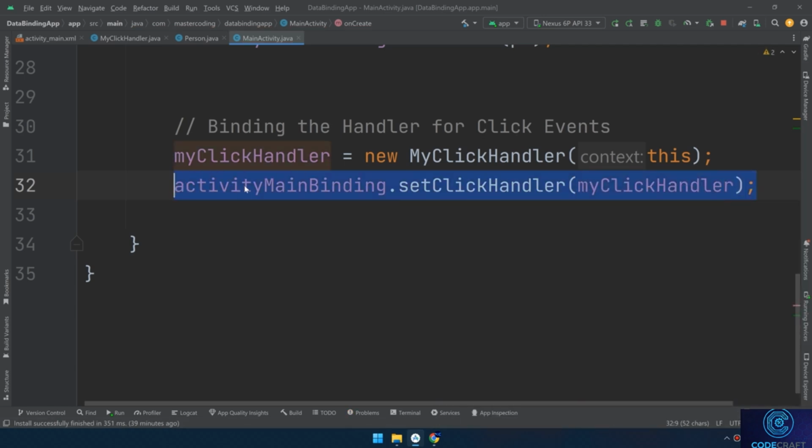Let's explain this line. activityMainBinding is an instance of the binding class generated by the data binding library. The name of the binding class is derived from the name of the associated layout file, in this case activity_main.xml. This instance allows you to access and manipulate the UI elements defined in the layout. setClickHandler is a method generated by the data binding library for your layout.